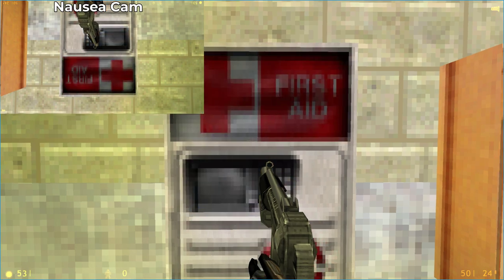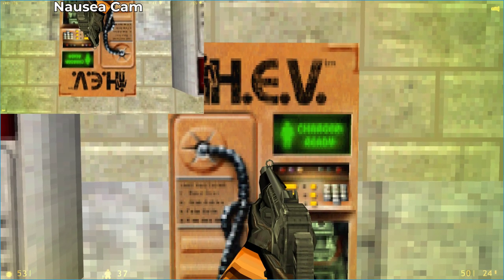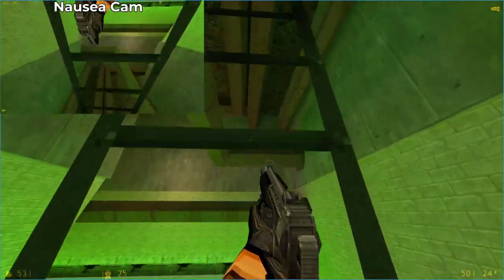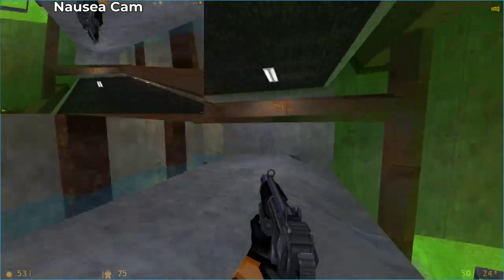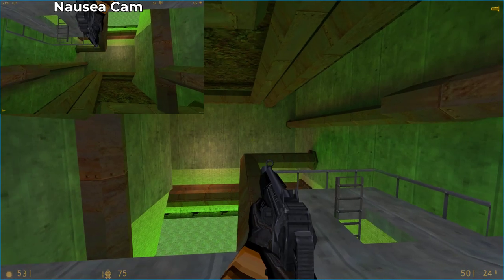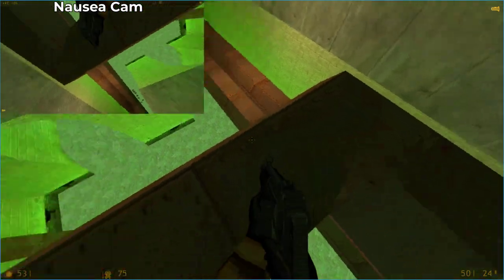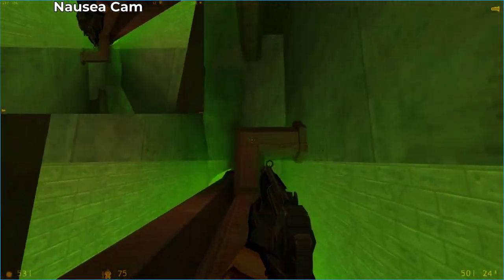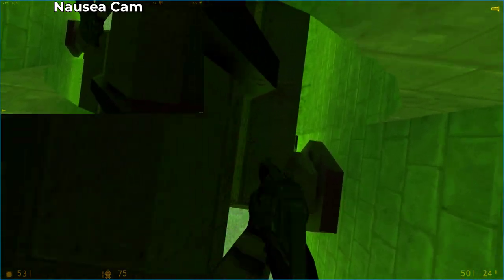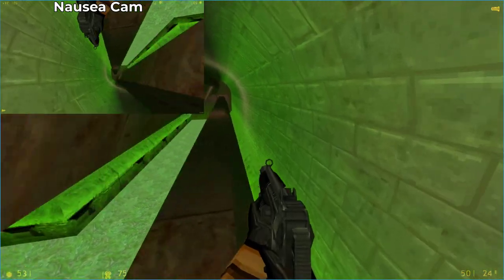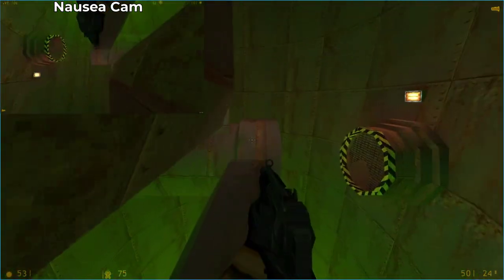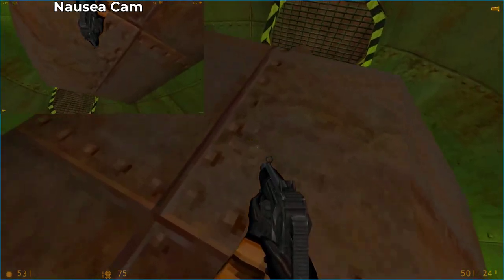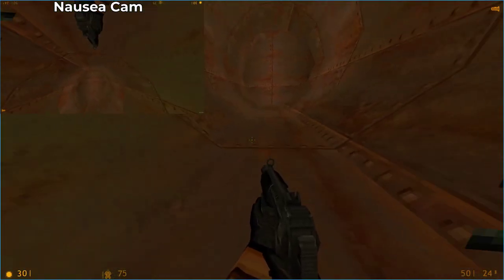This probably looks really, really stupid, but I am trying my best to not get killed by everything. Okay. Oh, where am I? That way. And then that way, and then... should I go for the jump? I shouldn't, but I feel as though I should. I don't really feel as though I want to, but... well, I made it.